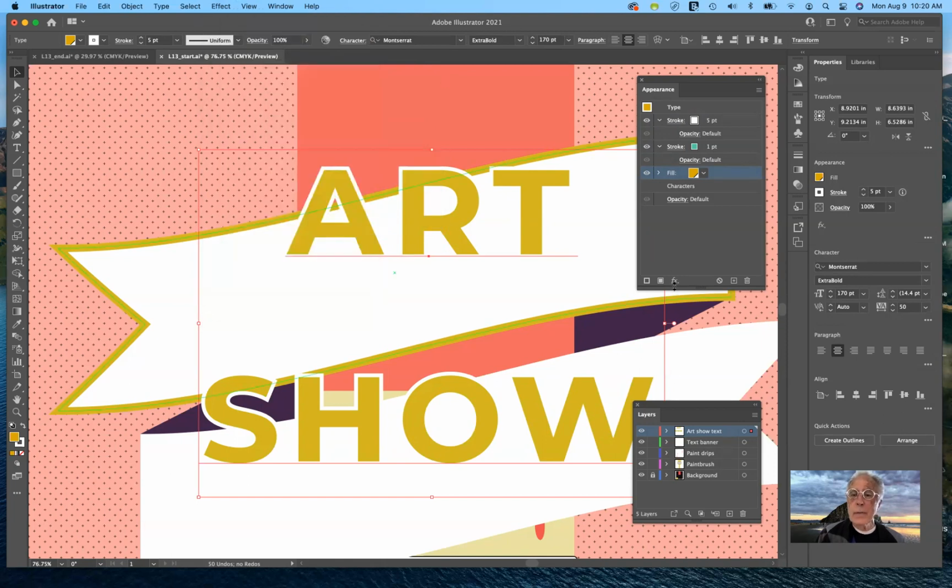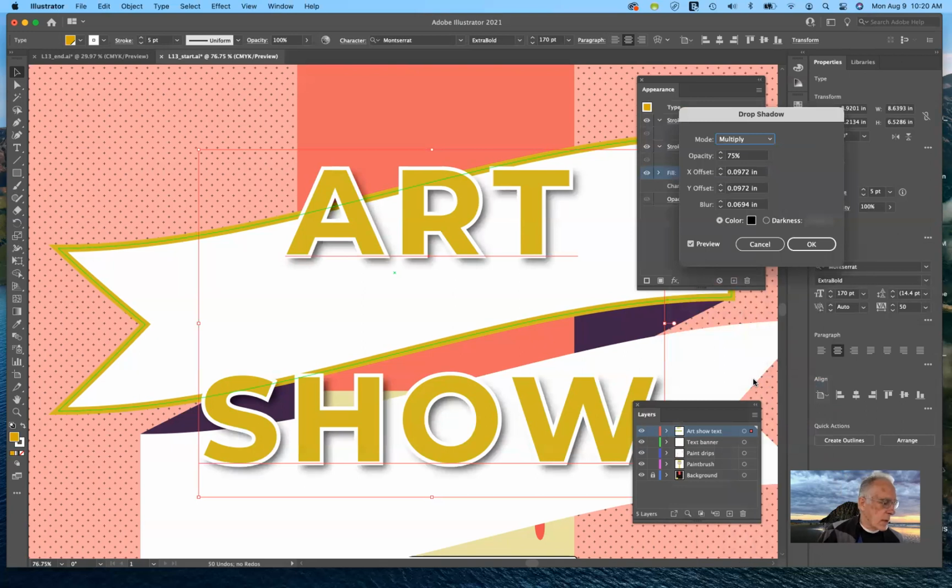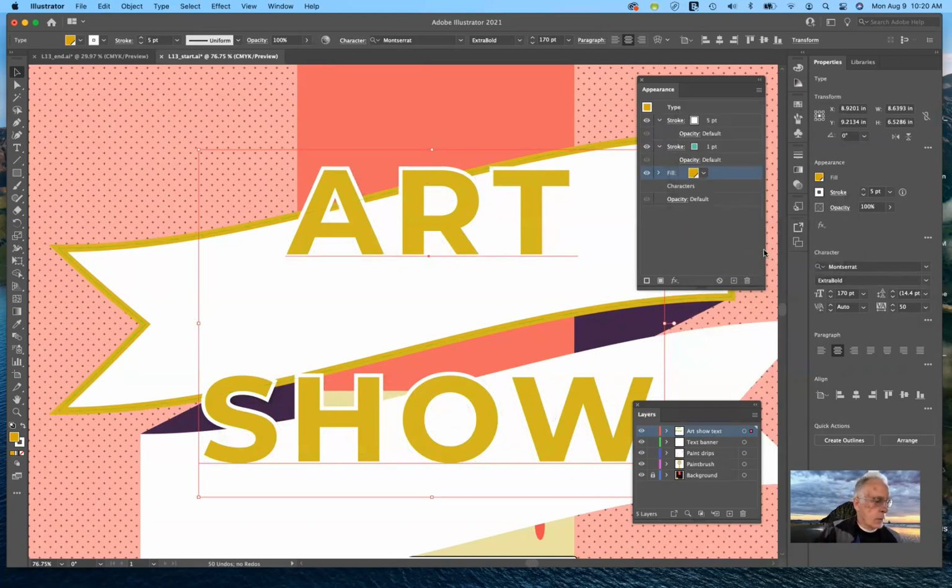So I'm going to try it from here. We can click here and you can see that all of the same effects that I showed you in the drop down menu exist here as well, both in Illustrator and Photoshop. Under stylize, I'm going to add drop shadow. Notice that appears. I'm probably getting ahead just a little bit. But it doesn't hurt using the effects. I can do that from right here. We're going to do it later. Let me cancel that. I want to follow the book.